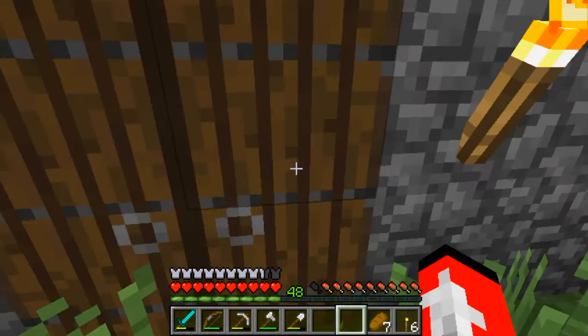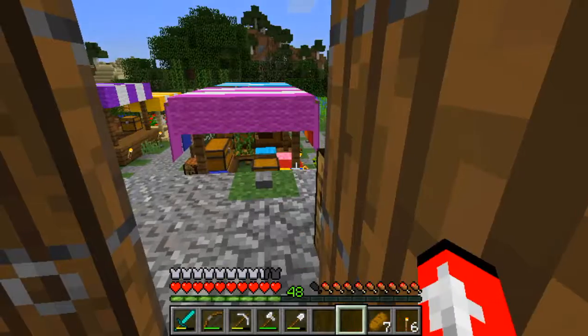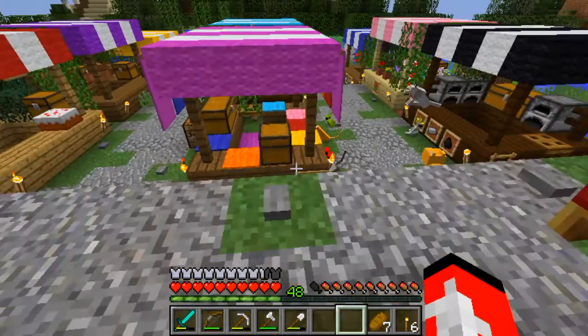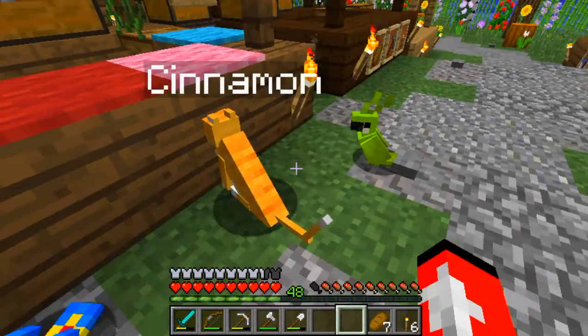So now let's go get, okay, doors getting in my way. There we go. Now let's go pick up Cinnamon. Where are you, my child? Nope, you're Amber. Here's Cinnamon.